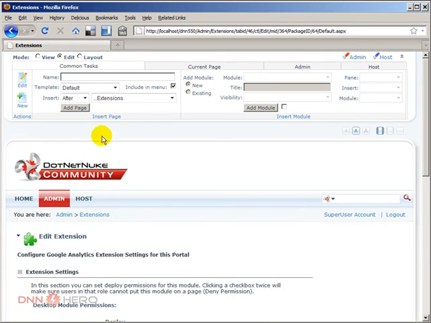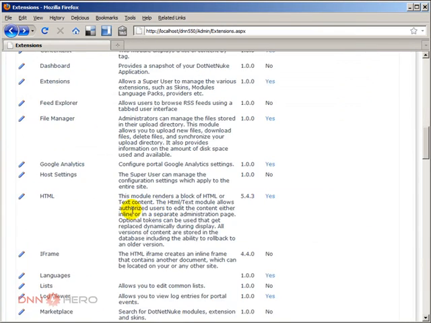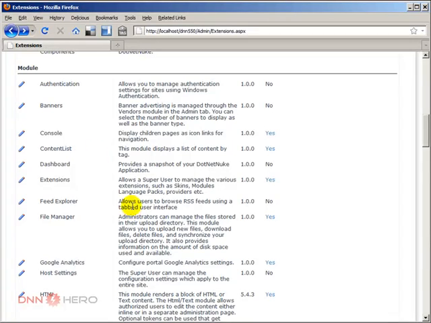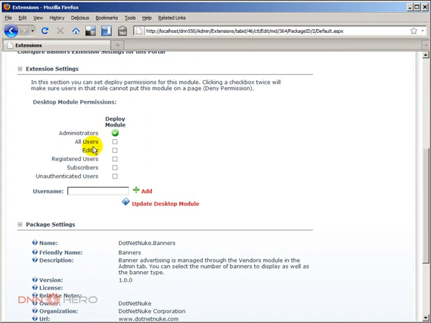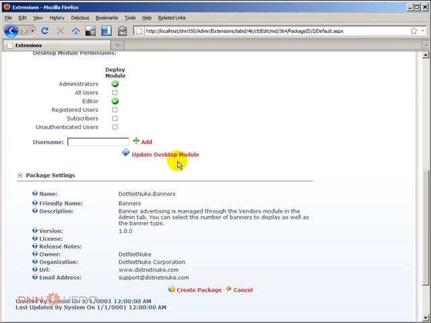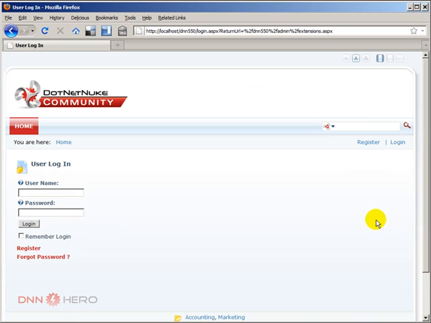So actually, let's not do this with Google Analytics. Let's say banners. So let's add banners as well. So under banners, editor, deploy module, update desktop module, cancel. Now if I log out and log back in as John, he should have access.